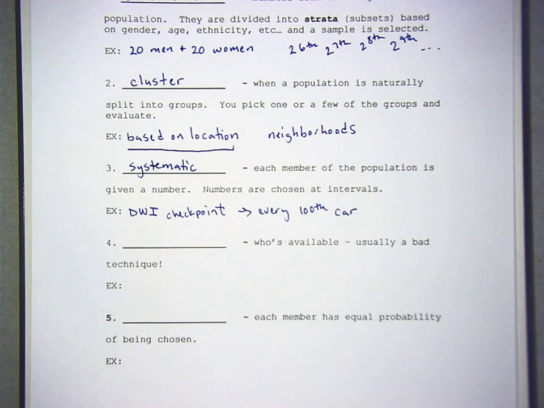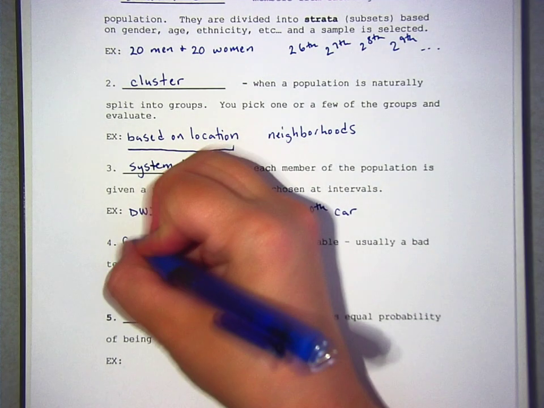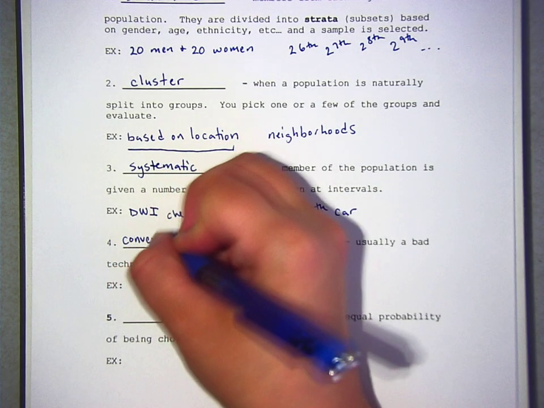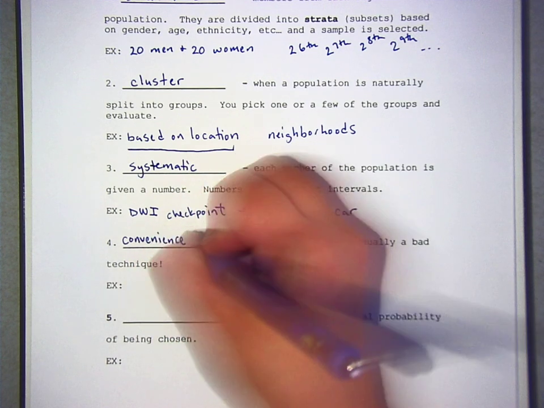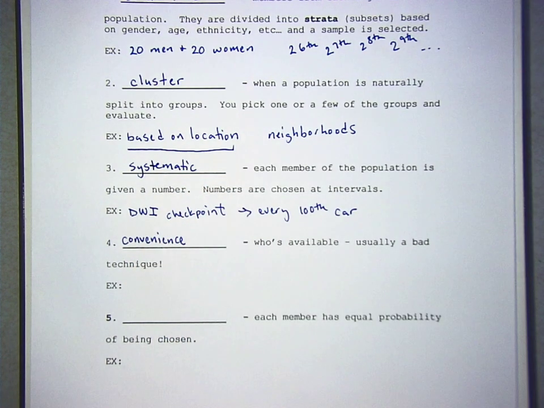This one is a convenience sample. A convenience sample is just asking who's available. This is usually a bad technique. For example, what if I said, I want to do a study to find out if people are interested in statistics.